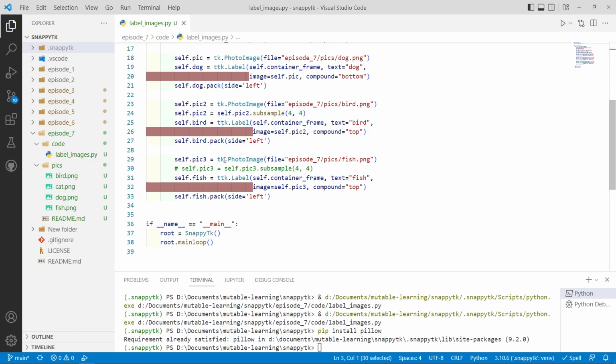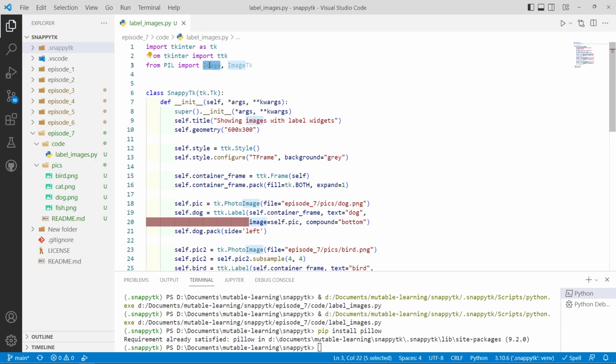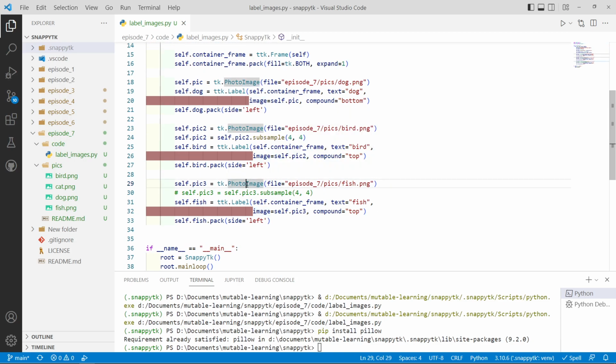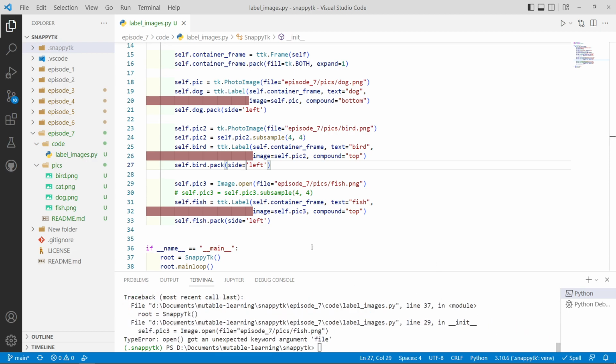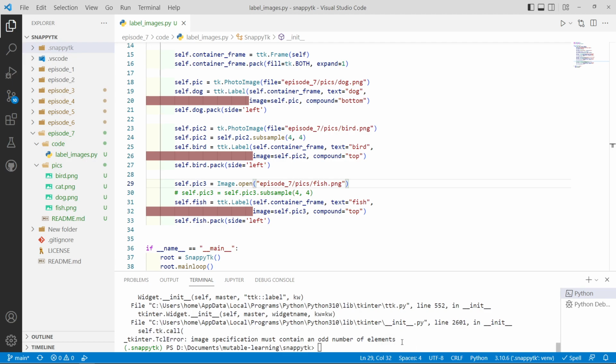The first thing we're going to do is modify this line of code here. We're not going to use tk.PhotoImage. We're going to use the one that we just imported from the Python Imaging Library. We're going to start off just by using the Image object and we're going to do Image.open. We can even leave the file there, and that'll still run. But if we run it now, just after that one change, it won't work. We get an error. And it doesn't actually even need this file bit, I think. I think we can take that out. Let's see if that fixes that error. There we go. But we get this funny error. It says image specification must contain an odd number of elements. What that's basically saying is that the label where we're using our image object doesn't understand this Image.open by itself. That's okay, because we actually want to resize this image first.